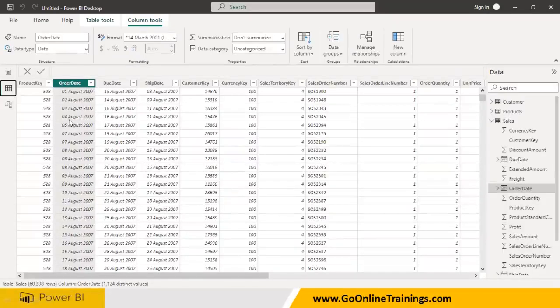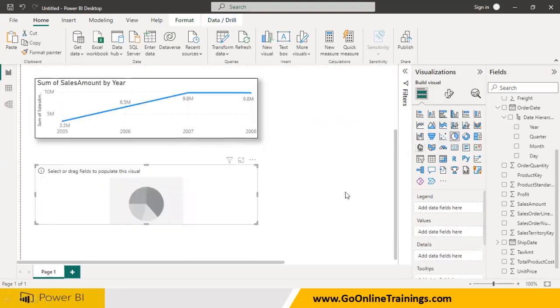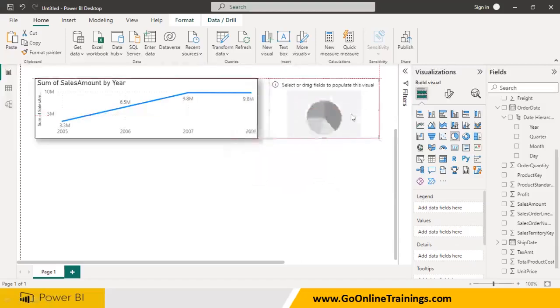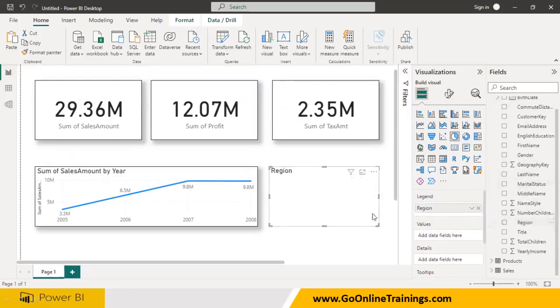So to understand time data, which visualization are we going to use? This visualization. So whenever you drag and drop anything, you have to know what is the purpose of this visualization. For example, I wanted to know region-wise sales. Let me drag and drop this chart. So pie chart. I wanted to drag and drop the pie chart, and I wanted to have category-wise sales, or region-wise sales, right?